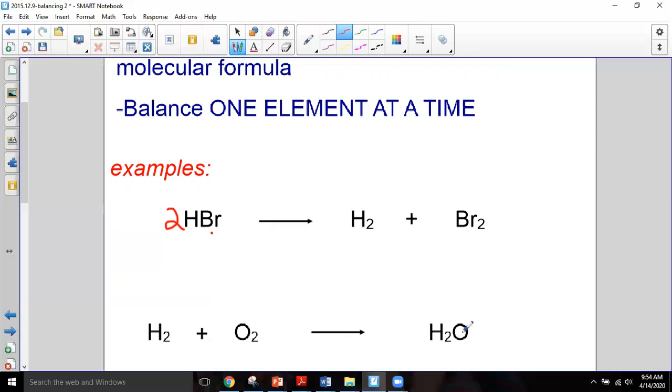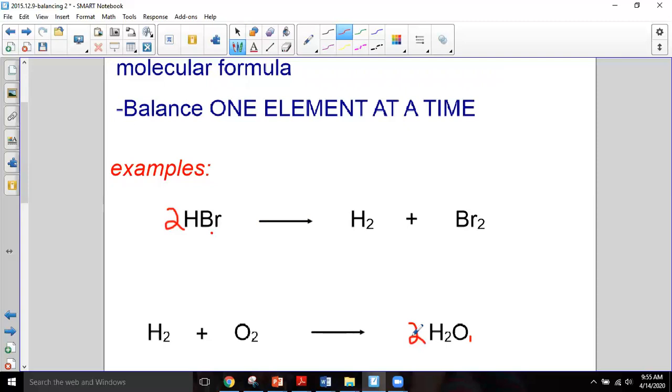So to get that to balance, I need a number that I can put in front, that when I multiply it would give me 2 oxygens. And we can't see it, but there's an invisible 1 here. So I need, what number times 1 would give me 2? Pretty straightforward. I just put a 2 here. Now, this 2 multiplies times the 1 oxygen to make 2 oxygens, which balances that out.